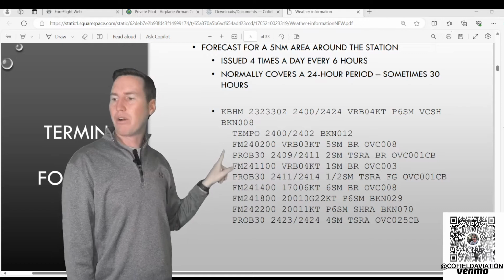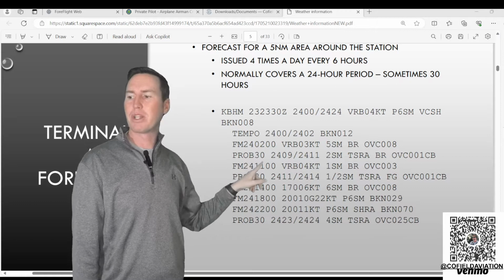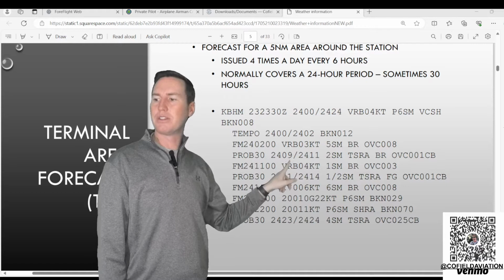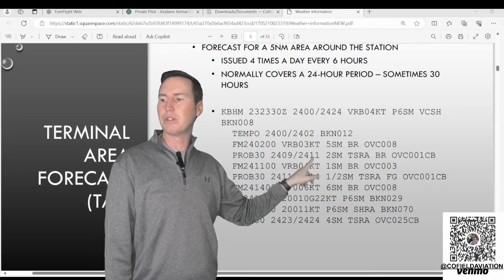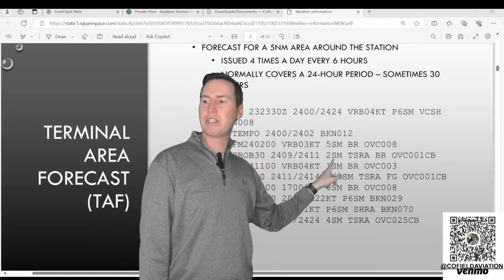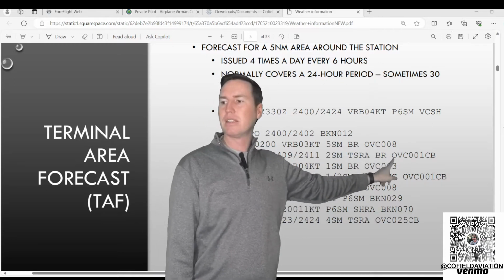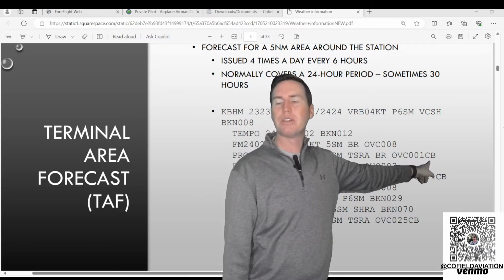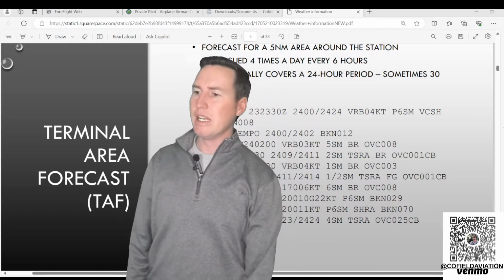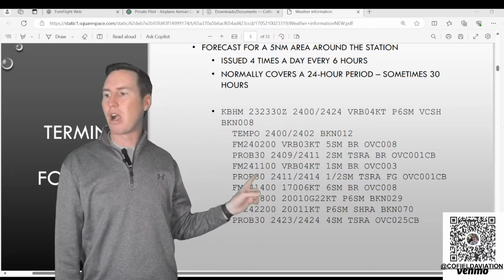All right. Now, right here in between, they're saying, hey, there's a 30% probability. So Prob 30 means a 30% probability from the 24th day of the month at 0900 Zulu to the 24th day at 1100 Zulu. So for that 2 hour span, 30% probability of this weather, which is 2 statute miles visibility, thunderstorm, rain, mist, and then overcast, add 2 zeros, so that's 100, overcast 100, CB is cumulonimbus. Again, you've got the legend on the next slide, all right?